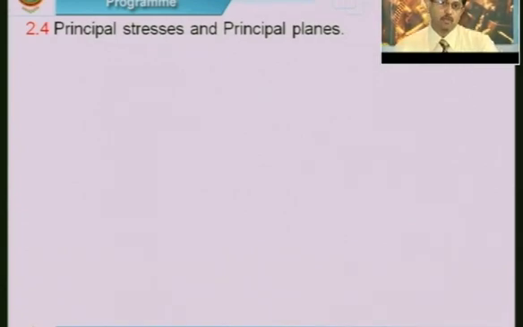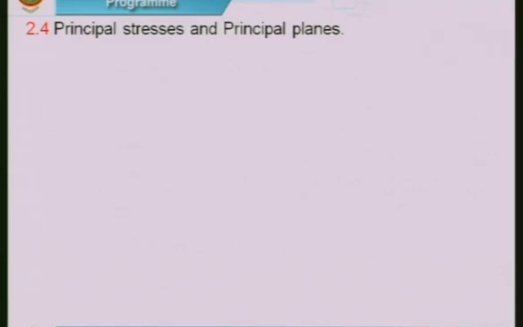So we will start with what are principal stresses and principal planes. Now what are principal stresses? In the last class, we had determined the normal stress on a plane which is inclined at an angle of theta, and then the shearing stress along that plane inclined at an angle of theta with respect to vertical. Now if the normal stress acting on any plane is maximum, that stress is called the principal stress, and the plane on which it acts is the principal plane.